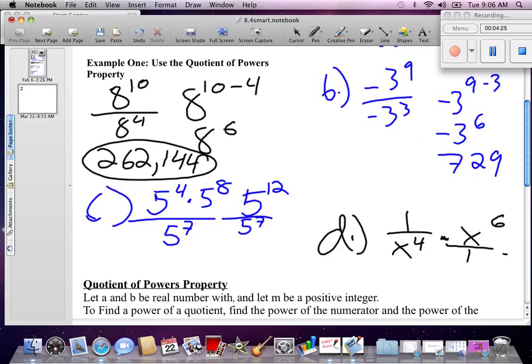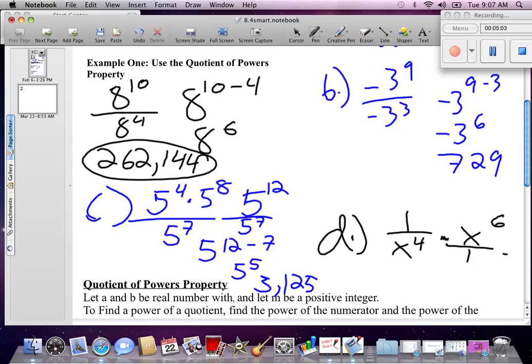Aaron, what do I do now? Divide. And to divide them, we do what to the exponents? Subtract them. That's the new lesson we've been learning today. 5 to the 12th minus the 7th gives us 5 to the 5th. But we can't leave it right there because it's a number. So I take out my calculator and say 5 to the 5th, and I get 3,125. Nice.